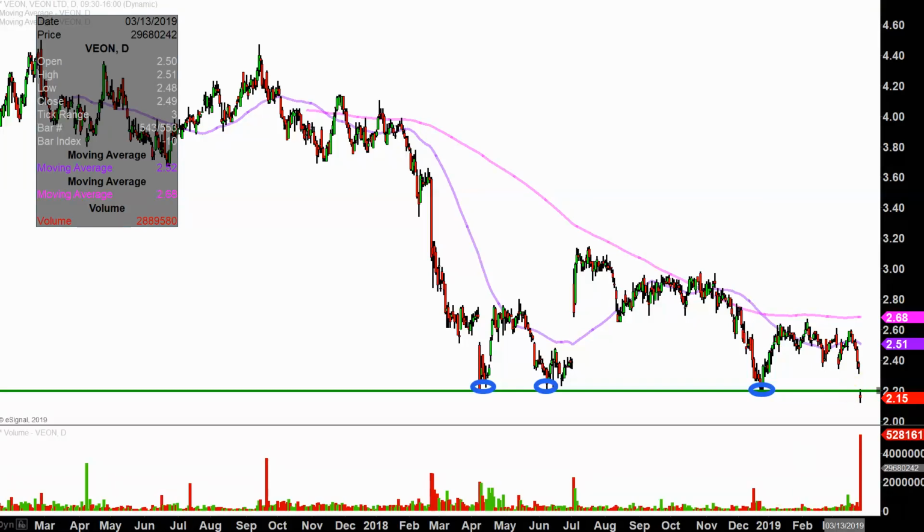So that brings up a very logical question of, is there going to be some sort of stabilization and bounce? Because you look at all the other times the price was down around that area, and there have been some bounces. Don't get me wrong, though, and I wish I could say trading was this easy. Just because it's bounced 3 times before when it's been down around this 220-ish range, does not mean that for sure it's going to bounce again. Now, like I said, is it logical? Well, of course it's logical because past history has shown us that it has bounced 3 times, but that doesn't mean that it's for sure going to happen again.